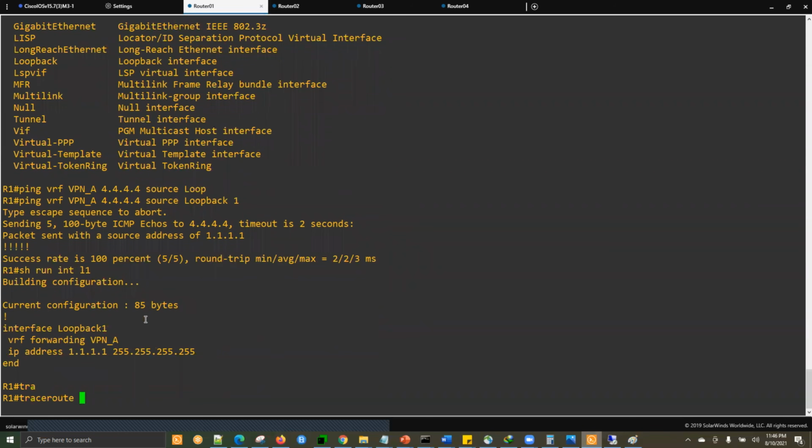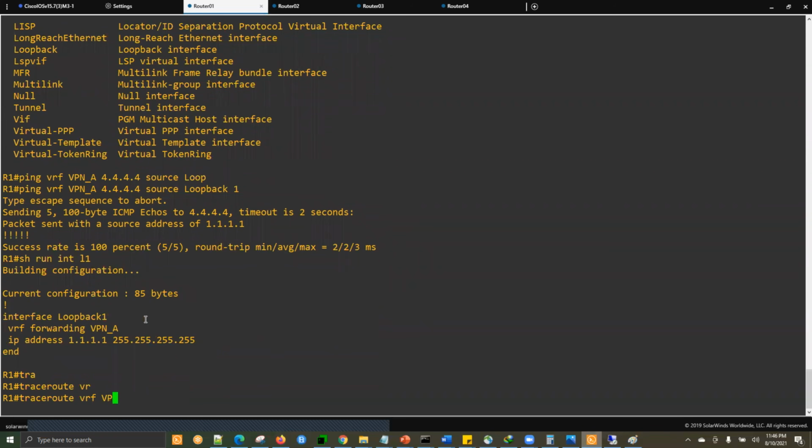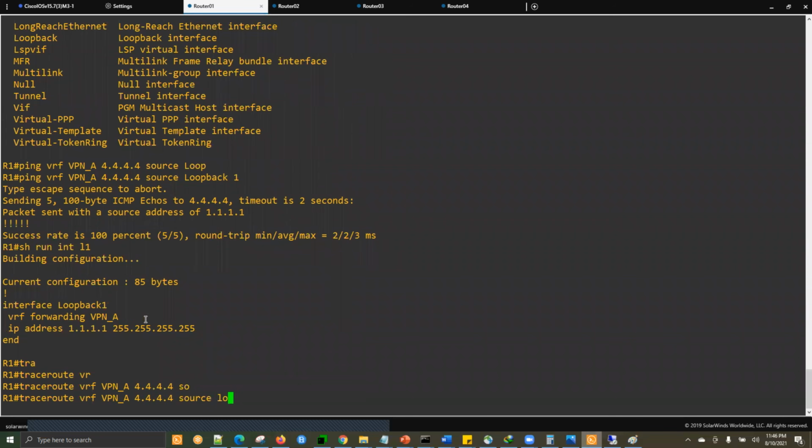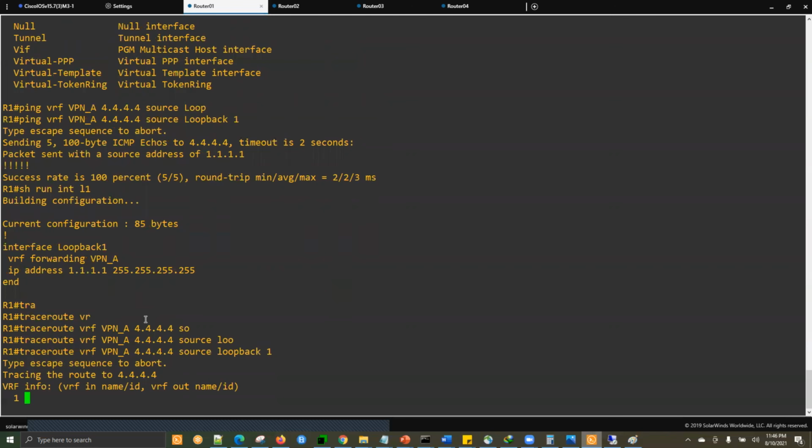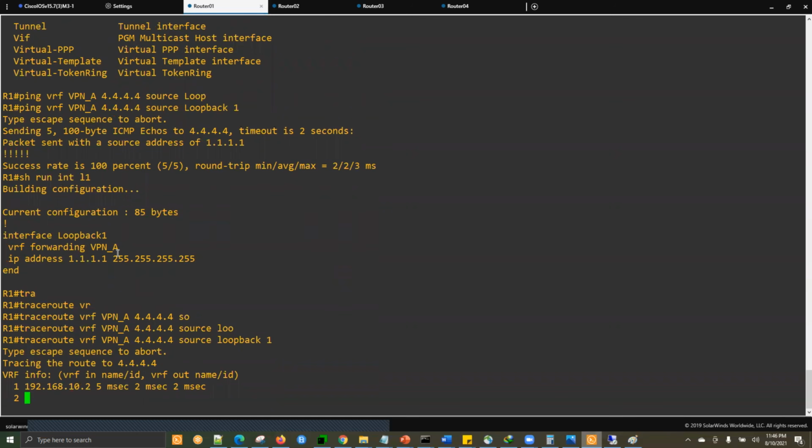And if you do the traceroute, you will find that yes, it should go from R1 to R2 to R4. So VPN_A and the destination is 4.4.4.4 and the source is loopback 1. Okay, so the first hop should be router number 2 and then the second hop should be router number 4. So it should follow that particular path. So at this point of time, we are testing the path from R1 to R2 to R4.